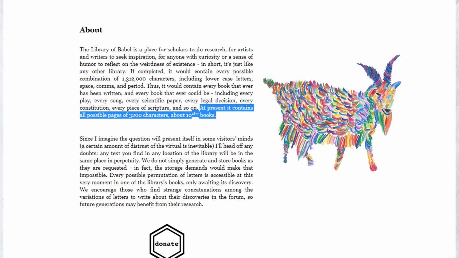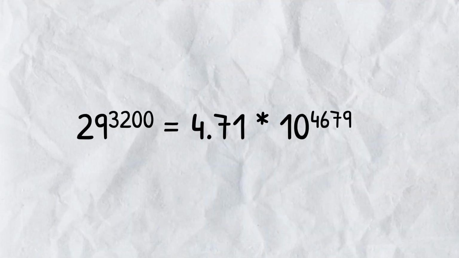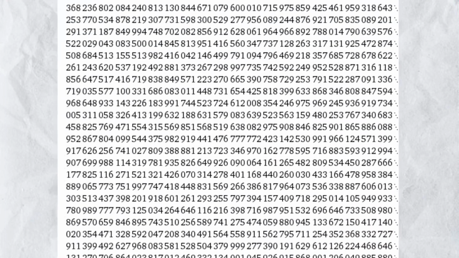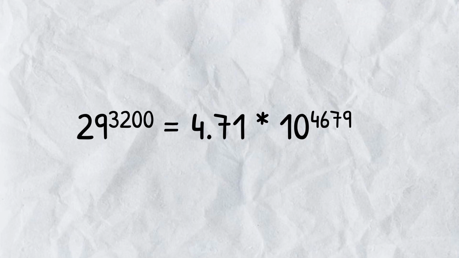This of course means that, contrary to popular belief, you can't actually see every single book on here, since every unique page only exists once. Furthermore, Basile definitely didn't store every page in the library on a hard disk somewhere in the real world. With 29 different letters to use and 3,200 letters per page, that's a lot of unique pages. That's a number with more than 4,600 digits. And since every letter takes 1 byte of storage, each and every one of those pages would take up around 3 kilobytes of storage. So he definitely didn't do that.